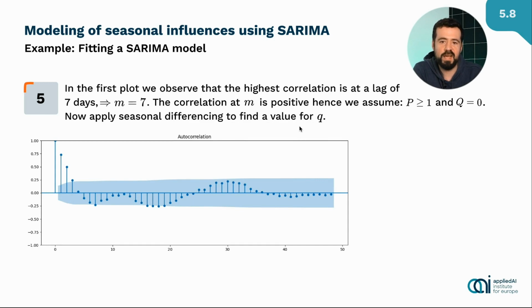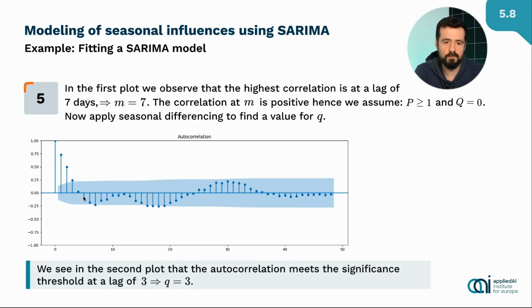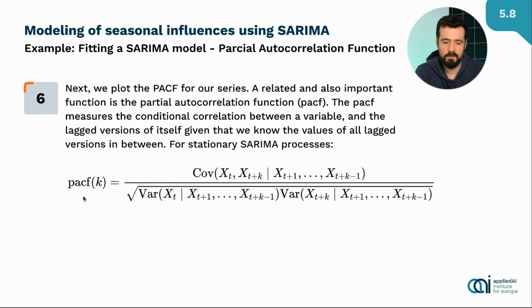for the moving average part of the ARMA model. For this, it's best to first remove all the seasonal components, which is what we did, and then replot the resulting autocorrelation function down below. In this plot, we can look for the first time that the value meets the significance threshold, which is at lag 3 here. Meaning that we can choose Q to be 3.